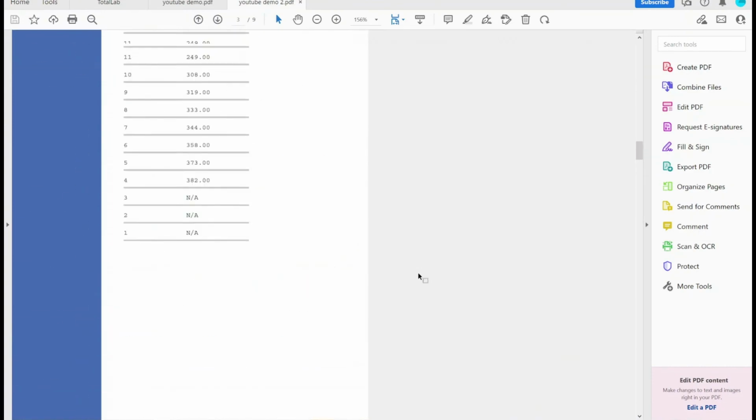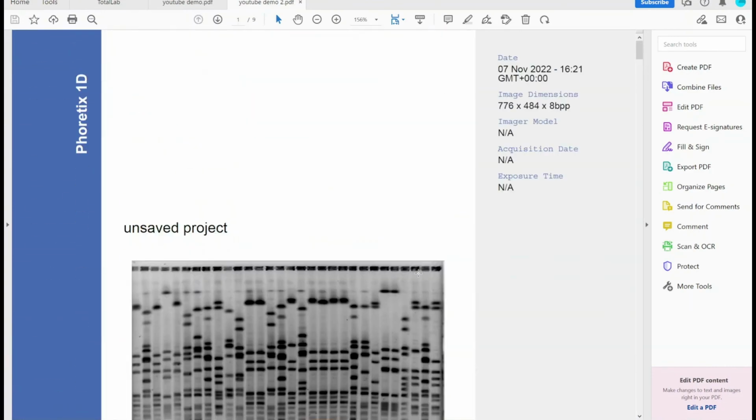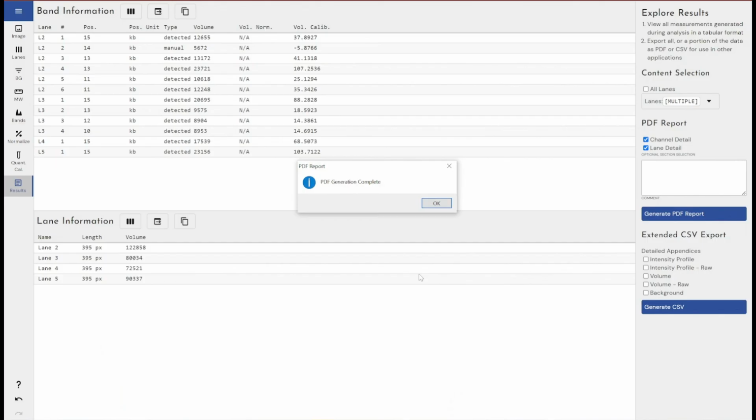So anyone reading this would be able to repeat what you've done as part of your analysis. So that's how you would go through and analyze a Western blot or a gel image and turn your image into quantifiable data that you can use to prove or disprove your null hypothesis, which was the whole reason you were doing your experiment anyway.